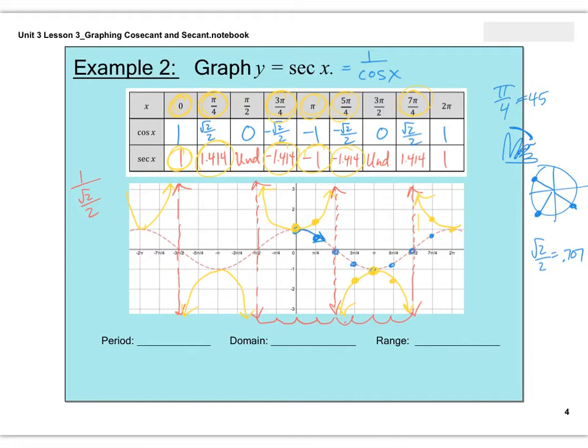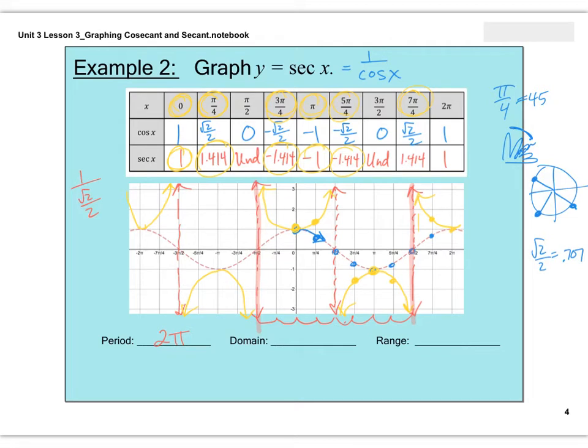y equals secant x. What's the period? How far does it go before it repeats? Well, let's see here. If we start with the U-shaped branch that goes up until the U-shaped branch that goes down, that looks like one period. So it goes from negative pi over 2 to positive 3 pi over 2. Imagine if you just shift that 2 boxes to the right, it would go from 0 to 2 pi. So our period is still 2 pi. That's how long it goes before it repeats.